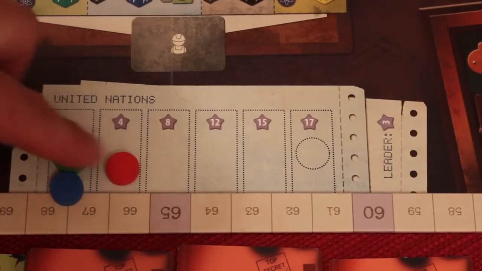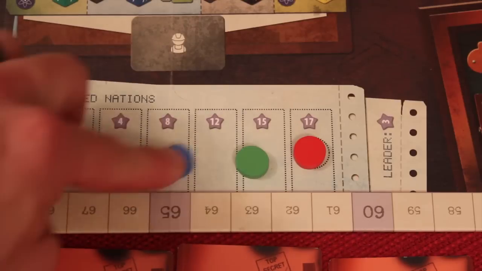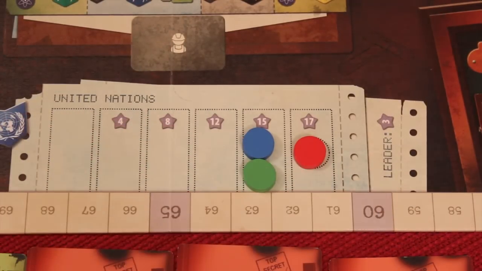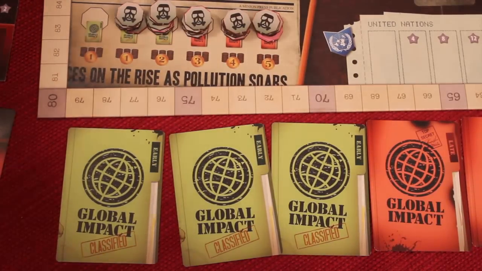United Nations essentially just gives you points at the end of the game. There can be more than one person in the lead, but there can only be one player that gets to the end, and whoever is the leader gets a 3-point bonus. So this player would get 20 points of United Nations at the end of the game if that's where they were. Now, once the last pollution of each stack goes, something happens.